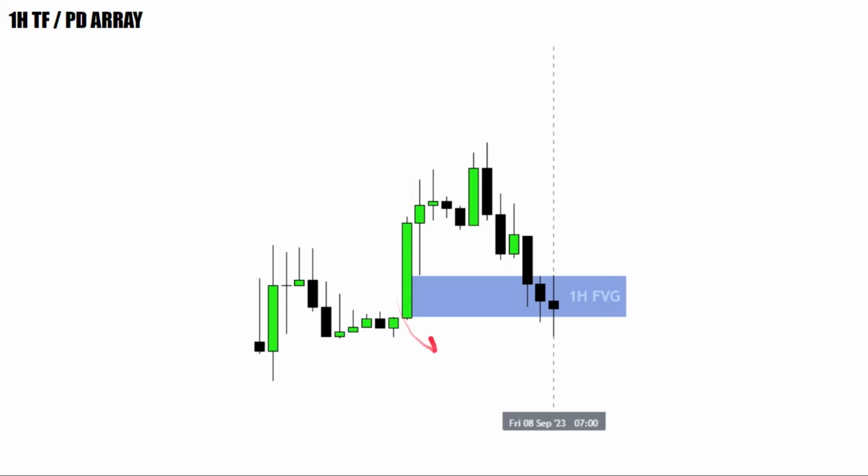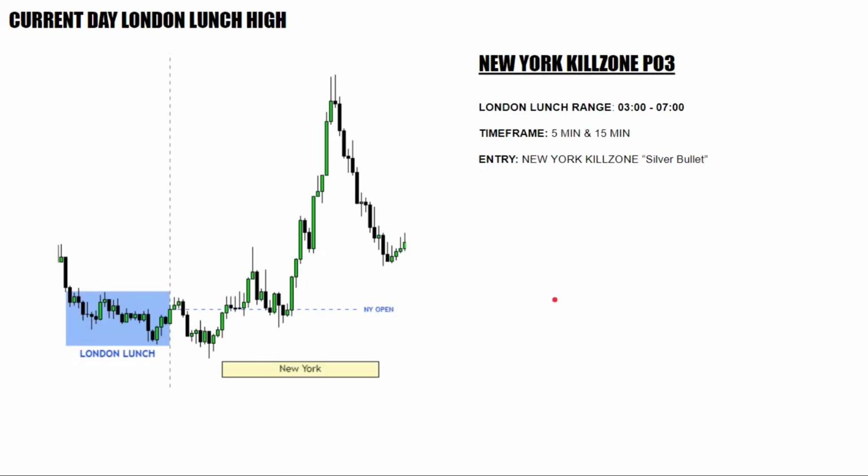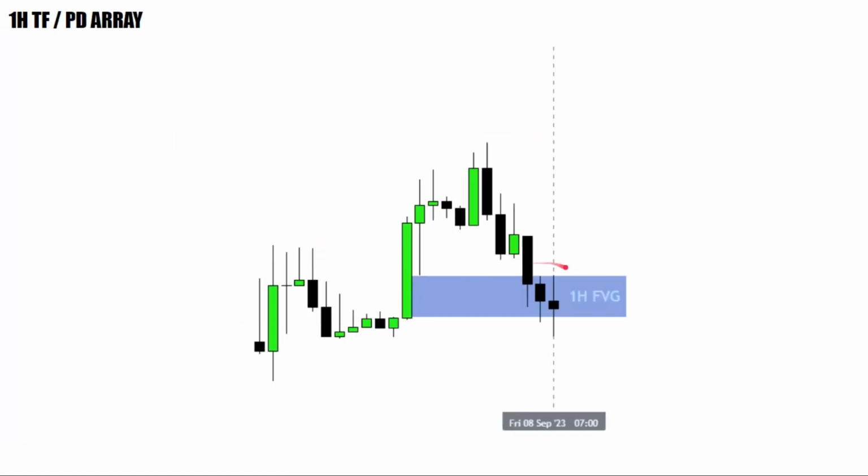So in this case, we've got this imbalance right here, this buy side imbalance, sell side inefficiency, meaning that price was only delivered downwards, if that makes sense. And if we're expecting bullish price, we're expecting price to revisit this zone and react off it, driving price higher. This is what we're looking for within this fair value gap range. This is 7 a.m. New York time. This is where this line is.